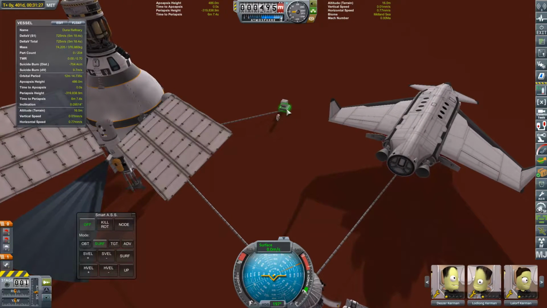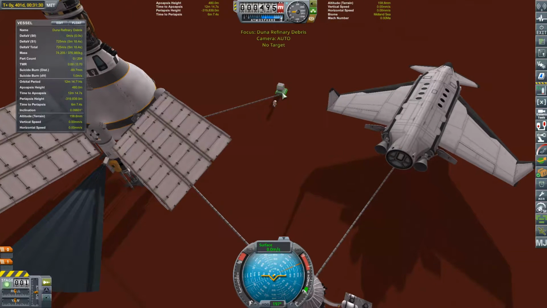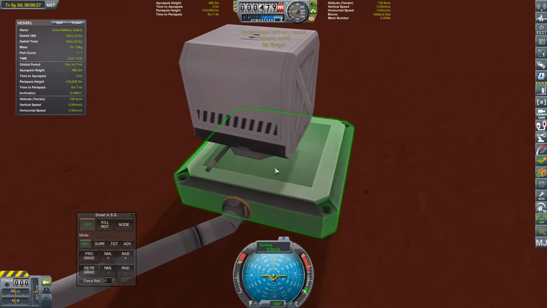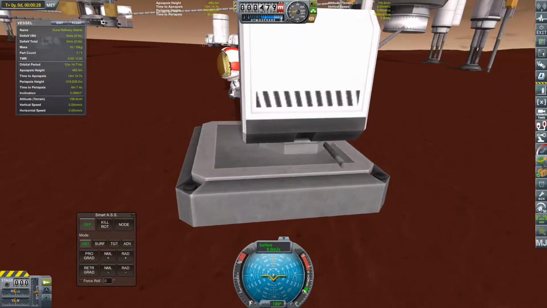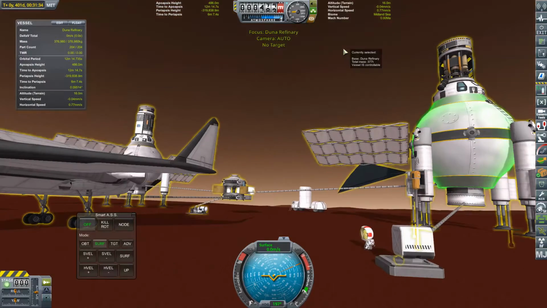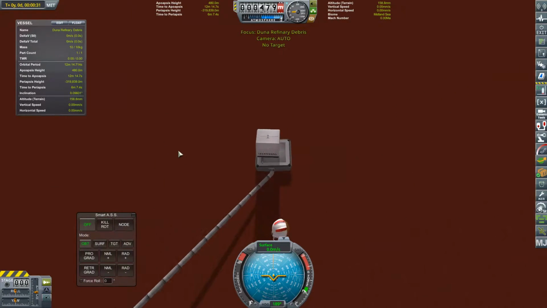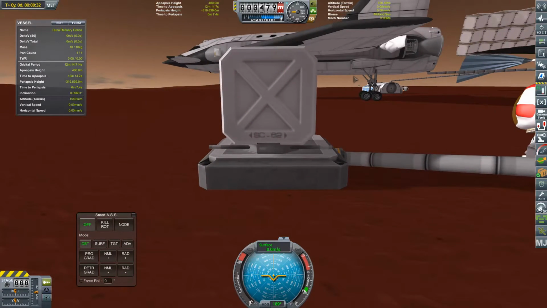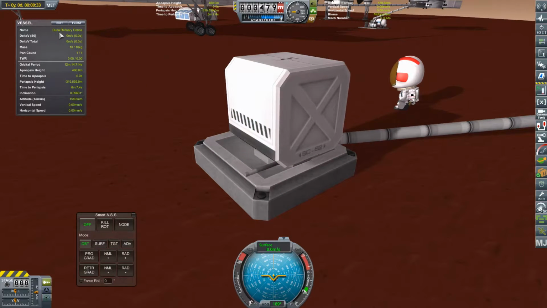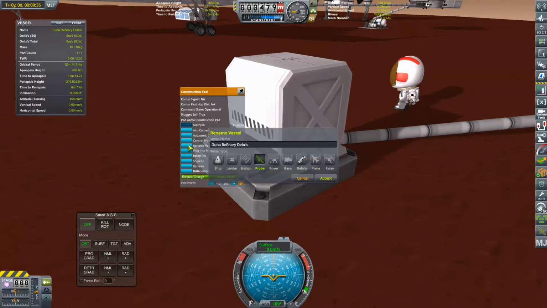And there we are. Some time has passed, and our container has been built. Also, we've got a weird thing going on here. It would appear that my construction pad here is now its own separate entity. I can switch over to this, and that shows me that there, or I can switch down to this. Apparently, it's doing a refinery debris.